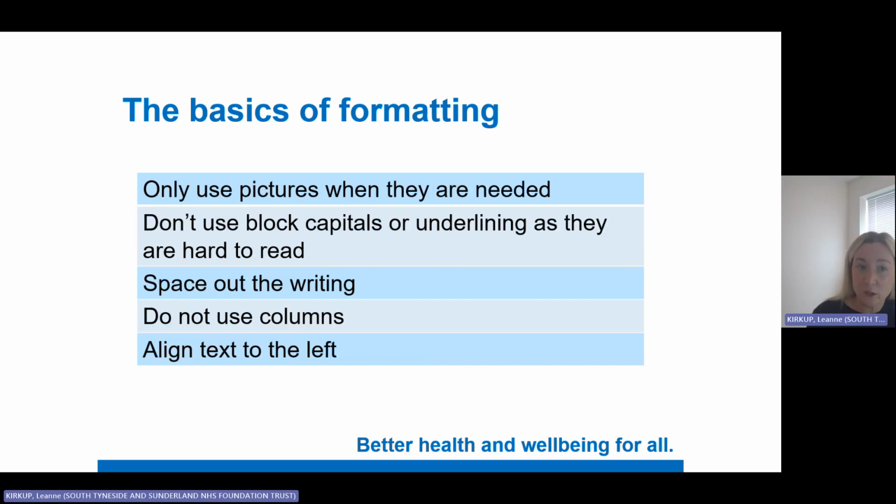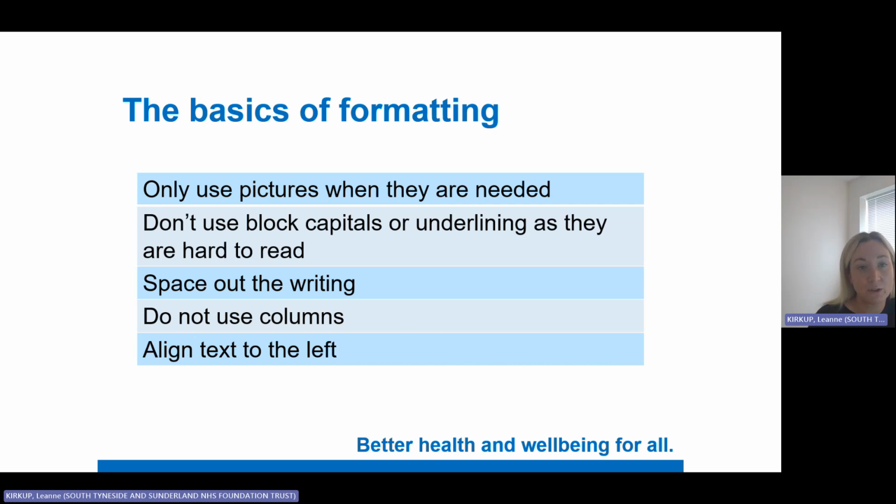Only use pictures when they are needed. If you're just putting a picture or an image in to make something look nice, then we would say, avoid that. Just leave it out. If you are going to use pictures, make sure you have added the alt text to it. Now, we have done a separate video to talk you through how to use alt text to an image to describe it. So if you are going to put pictures in your layout, then I would suggest you go and watch that video as well, just so that you're able to apply that to your own stuff.